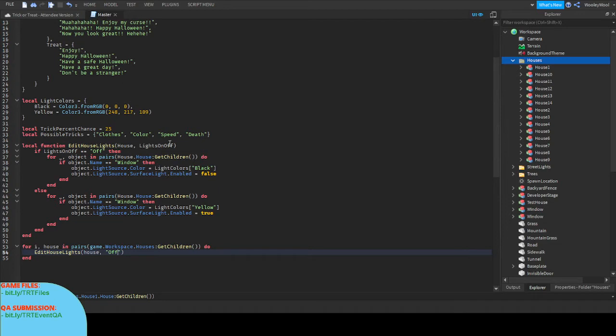Alright, so I did two loops just to make it understandable for beginners, but what you could do if you wanted to is have one loop, and if the object's name is window, then it's going to check whether the light is on or off, then determine what we need to do. I was planning to go back and make it a lot more efficient, but just for simplicity's sake and for beginners to understand, I made it two for loops. You don't have to do it this way. It's up to you. It should do the same thing. There isn't really much of a difference.